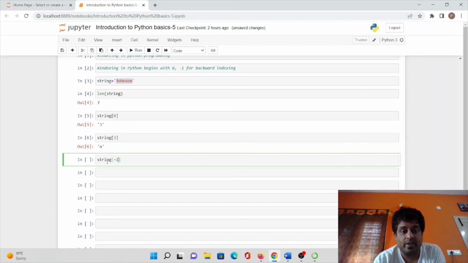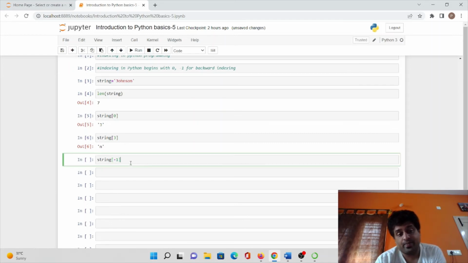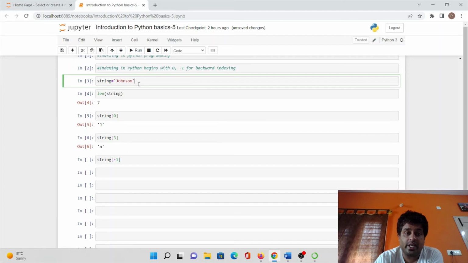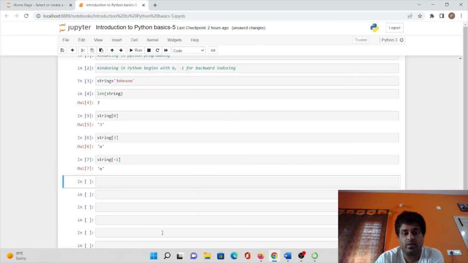I have given -1, so what exactly do we get, guys? As I told you, forward indexing starts from 0 and backward indexing starts from -1. So -1 should refer to n, and it should give the output as n. Now let's see whether we get the desired output or not. Yes, we are getting n.